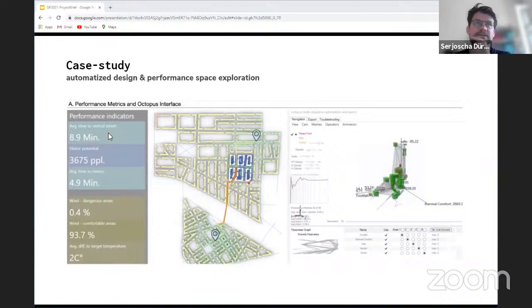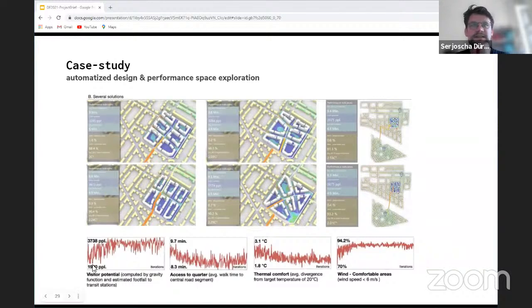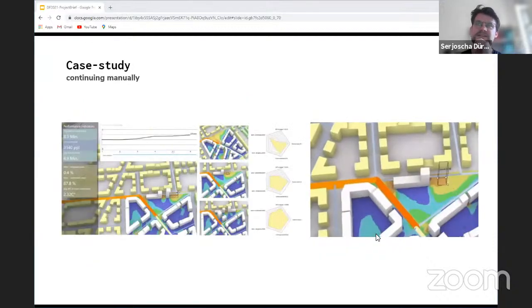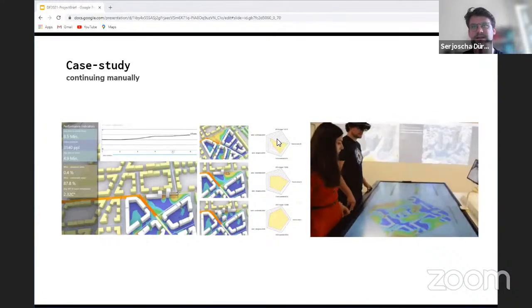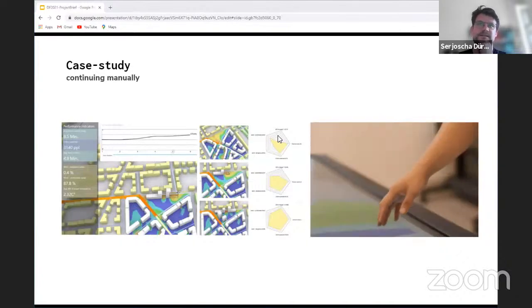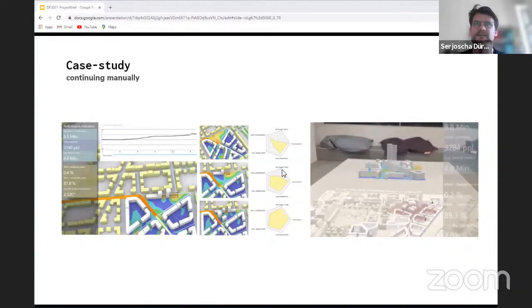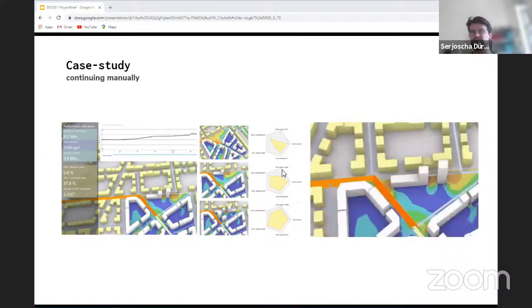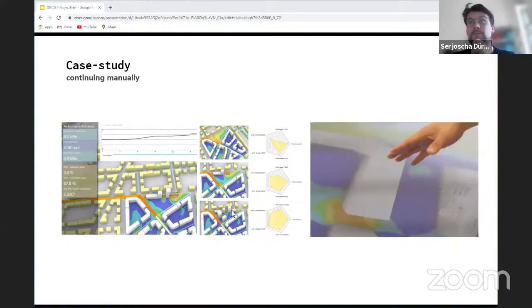On the left-hand side, you see our final performance indicators. This is the interface of Octopus. We ran, I think, 2,000 iterations. You see some of the results. And maybe more importantly, the overall trajectory of the optimization process, including the bounds, the min and max values for each indicator, that we then used in the manual design process to give us the min max values in these radar charts, to say, okay, you performed 50% of the maximum, you got 50% of the maximum accessibility score. Of course, some of these targets are exclusive to each other, so it's probably never possible to reach 100%, but nevertheless, it helps to get a feeling where you are in your performance and design space.